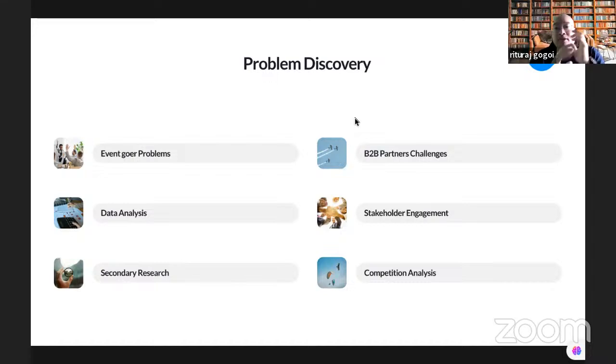We tried to understand what basic functionalities they were providing, because that also determines the bare minimum MVP that we were going to build, because we do not want to ship something so basic and so bare that people would not even consider coming onto our platform. So direct competition analysis is very important, because it gives you a fair assessment of the minimum viable product that you need to build to make sure you are at least in the consideration set of your users.